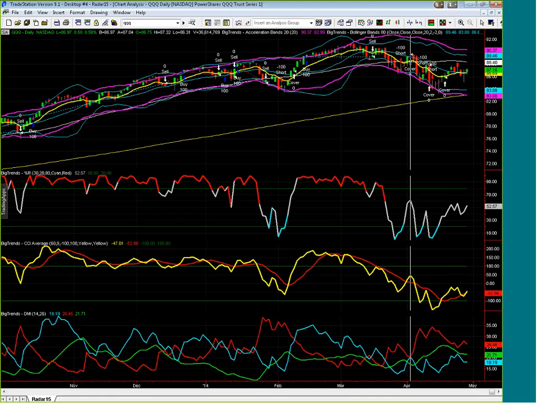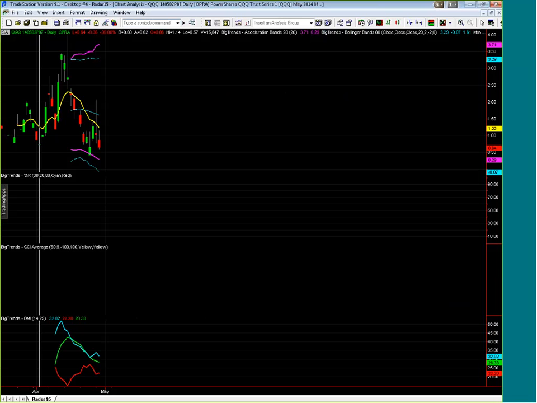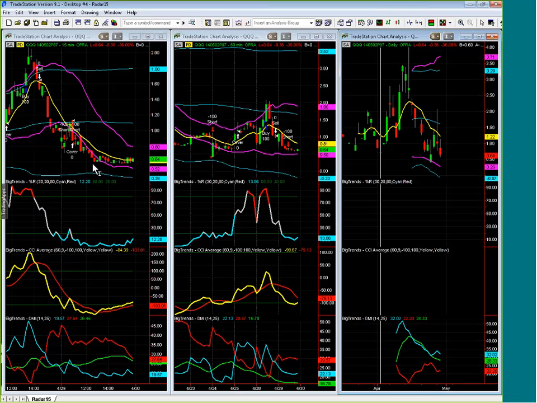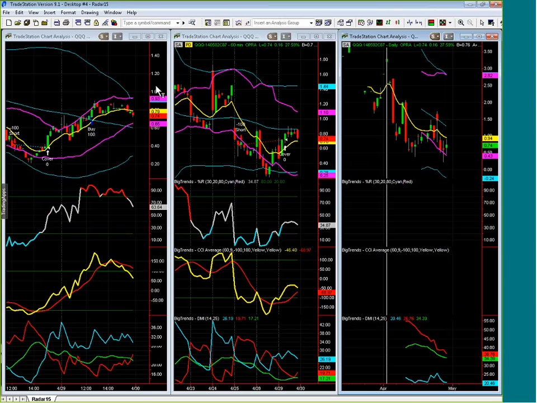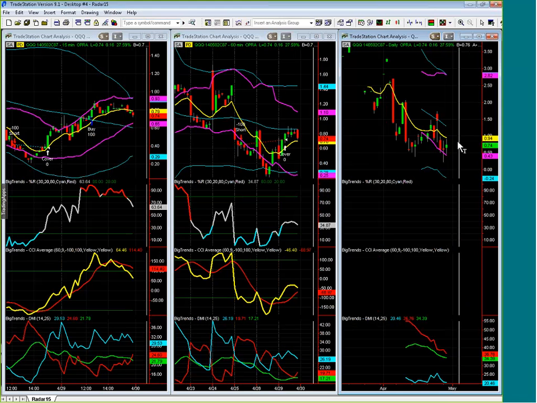So if we were looking, for example, right now, the QQQs are at 87, and I was telling you, you know what? Let's just take a look for a second. If we were looking at the difference between the May 87, I wouldn't buy this option, but I do watch the at-the-money options very closely. And if I'm looking at the 87 put, you can see it's edging down here, and it's really been getting pummeled today. Of course, the market's finally bounced a little bit today. And compare that to the 87 call. Does that mean the 87 call is going up? Well, it worked up a little bit today, but when you look at the hourly chart and the daily chart, these option charts do not support a buyer's market for QQQ options right now.